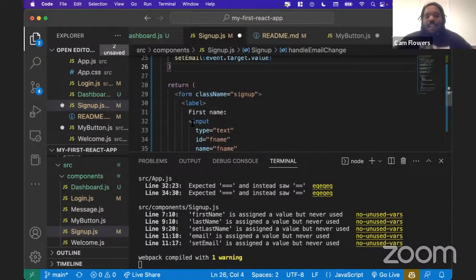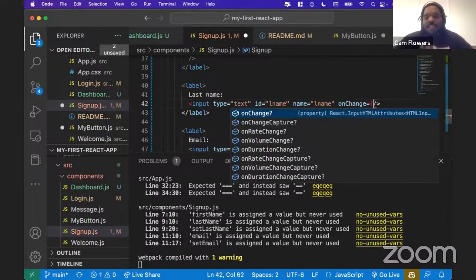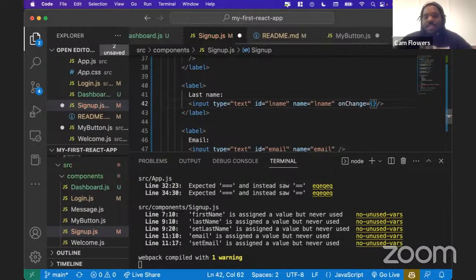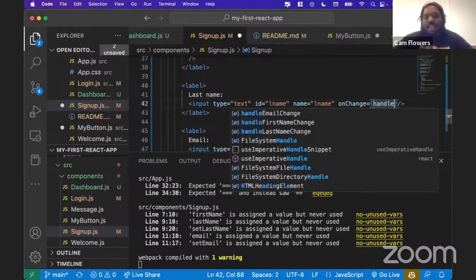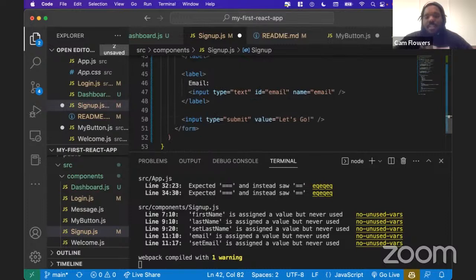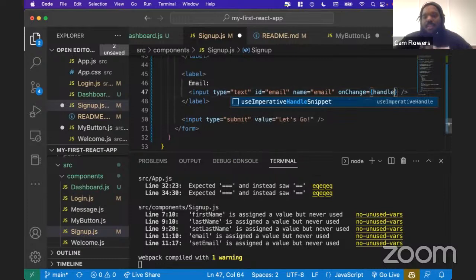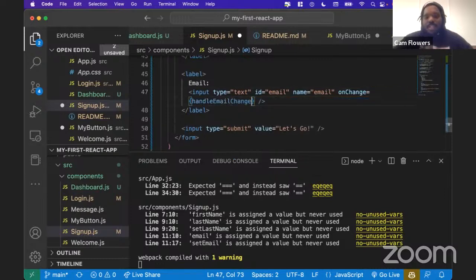And then clearly, if I go down to these other labels and I add the on change event handler attribute there, right? I could say handle last name change for this one. And same thing, on change, handle email change, right?